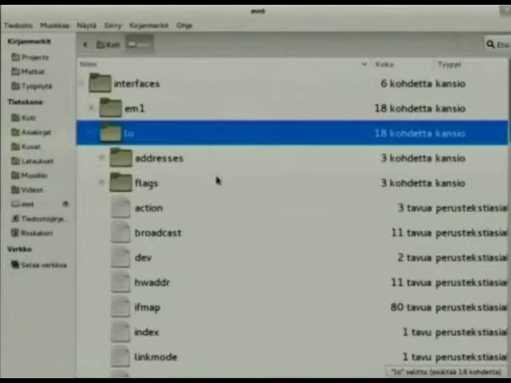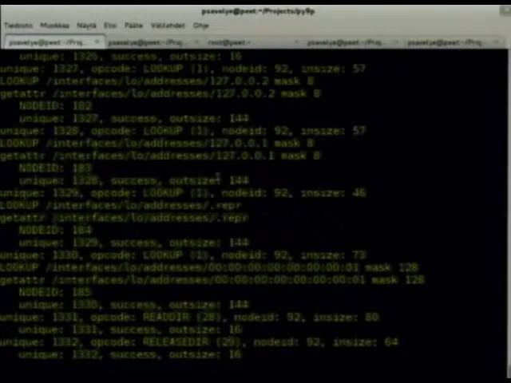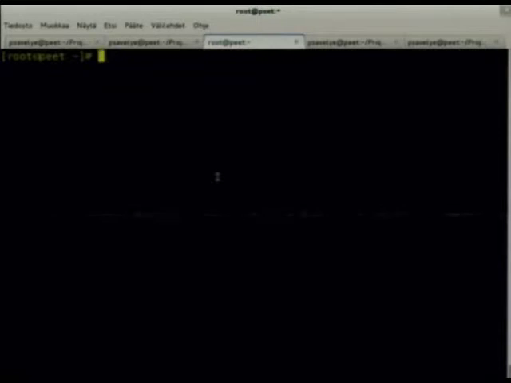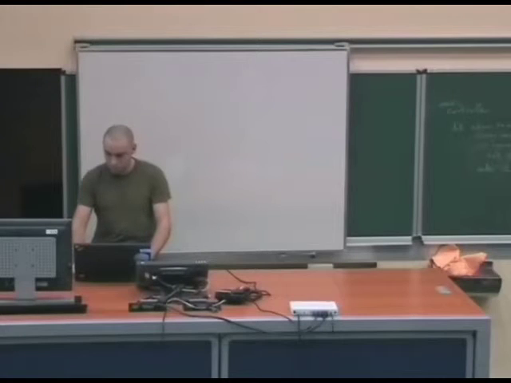Actually, we can use it for representing anything as files, any Python object. What about functions?